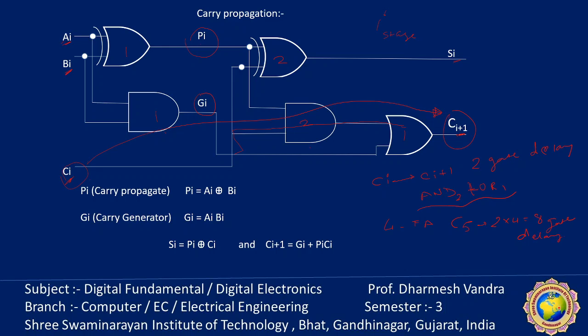As I already explained in the previous circuit, from C1 to C5 there is 8 gate delay time period that will be utilized or propagated. So the total propagation time in the adder will be the propagation time of one half adder gate plus 8 gate levels. Here we have to add one half adder circuit gate because it depends on this GI also. So GI is generated by one half adder gate delay time.